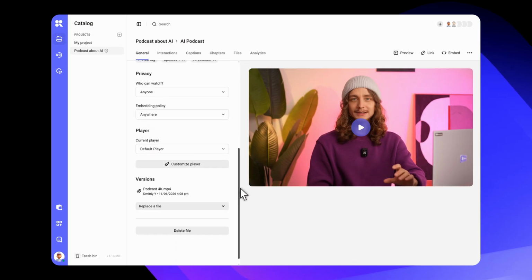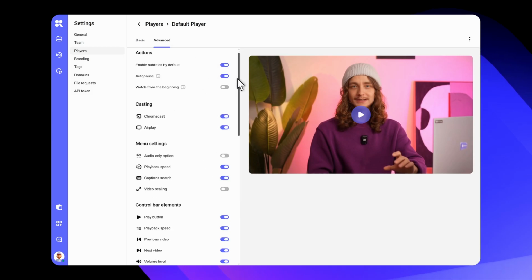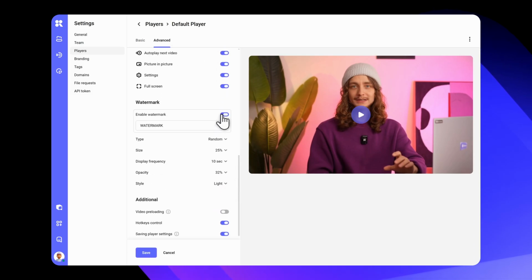Moving on to the privacy settings. We have a separate video about all content protection methods, as well as detailed materials in our Help Center. For now, I'll briefly highlight the essentials. In Kinescope, you can enable project-level DRM encryption, restrict video access by link, code, password, email, or corporate account, and activate static or dynamic watermarks that appear over the video. We cover all protection tools in detail in a separate video and in our Help Center materials. For now, let's keep the default settings and move on.